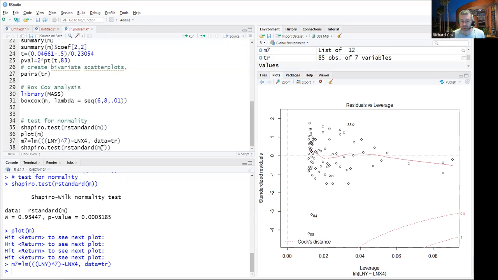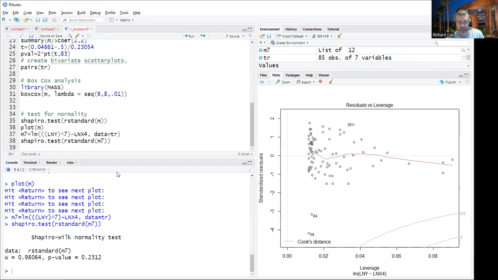So now if the transformation was helpful in this sense, you might think that it's going to transform these residuals. It's not transforming the residuals. I'm getting new residuals from this new model, but these residuals might have a distribution that's more consistent with normality. So let's just check that here, run, and indeed I get a larger p-value here, one that suggests that the residuals are more consistent with being normally distributed. So in this example, I would not be rejecting the hypothesis that the errors are normally distributed.